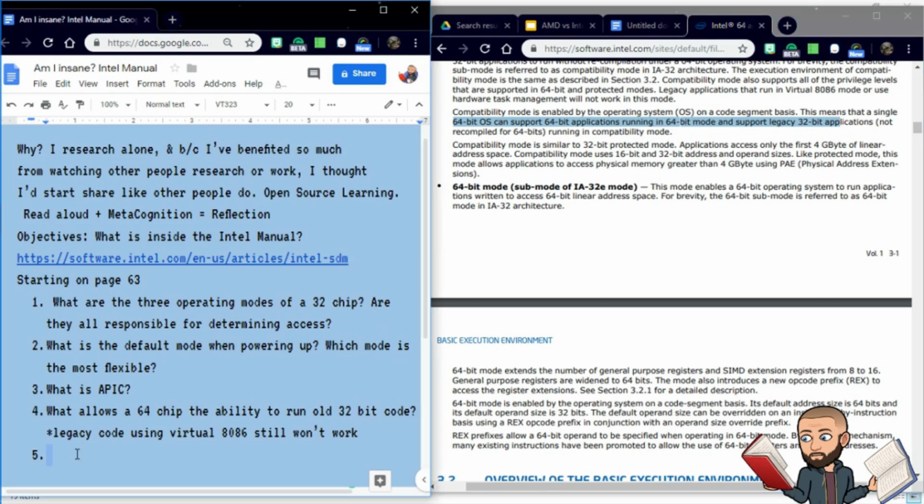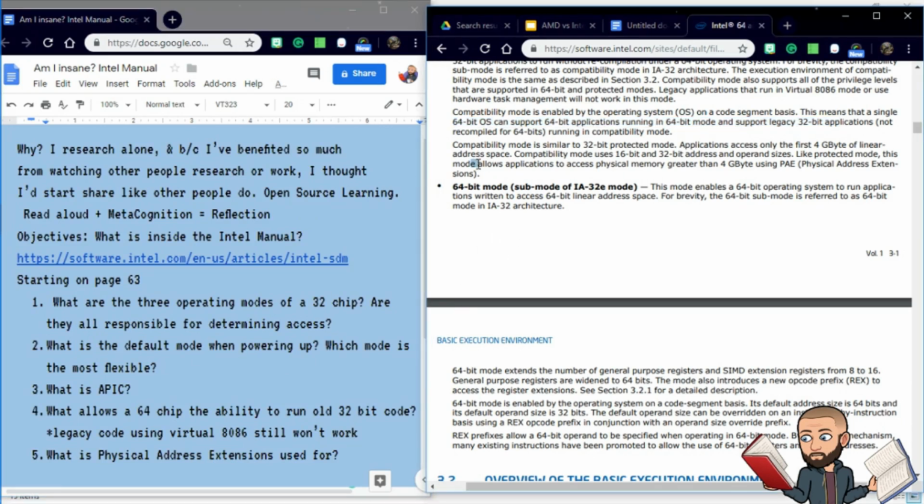So the question is, what is physical address extension used for? And apparently a good answer would be, it is used for applications to access physical memory greater than 4 gigabytes. The second sub-mode is 64-bit mode. This mode enables a 64-bit operating system to run applications written to access 64-bit linear address space.